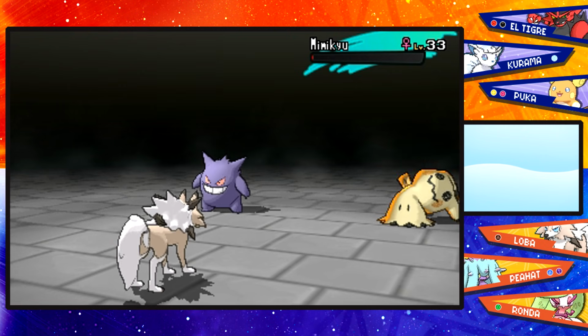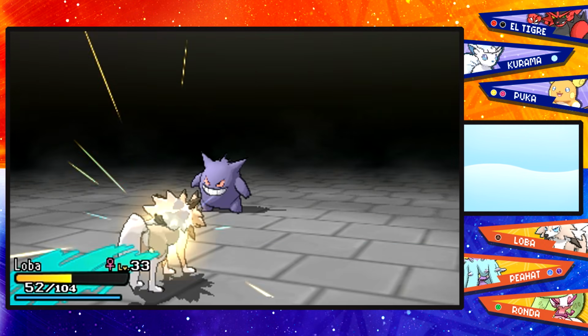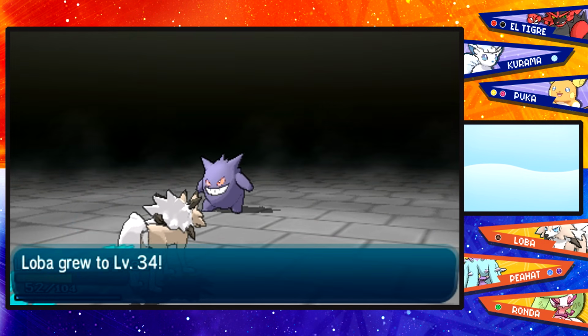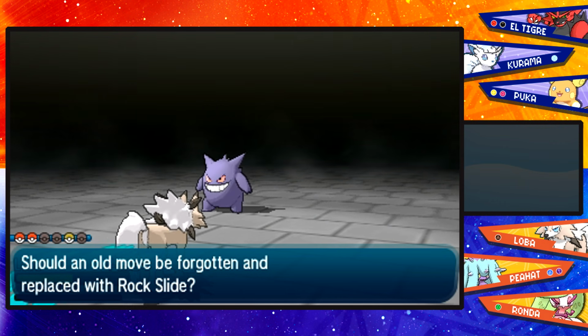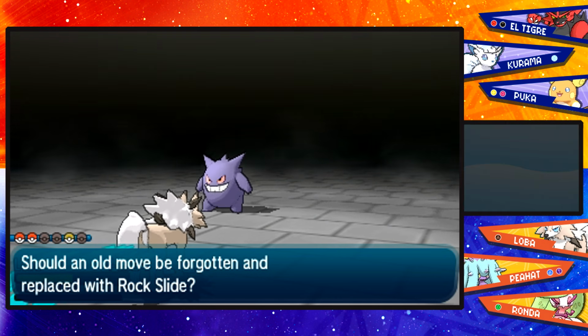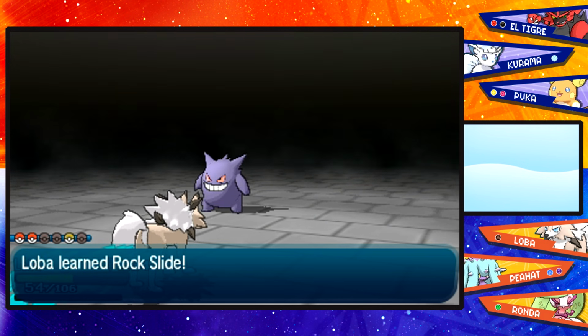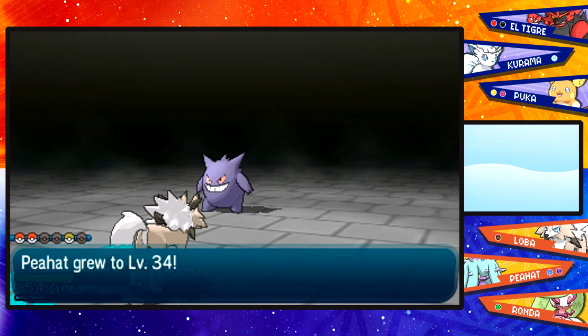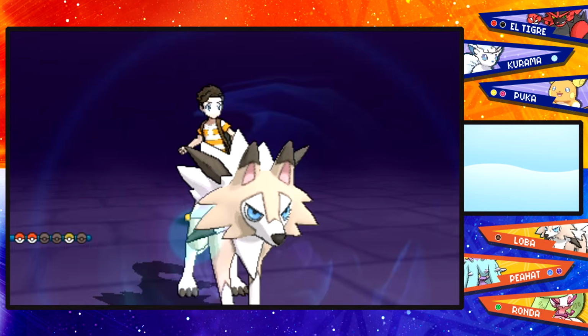Accelerock should finish off Mimikyu there. Man, I can't believe I actually Swords Dance when it still had the Disguise ability. I knew it had it too, but there we go. Loba takes it down just like she was meant to, and oh my gosh, learning Rockslide as well here. That is so awesome. Much better than Rock Tomb. Even though it's got slightly less accuracy, it does do a lot more damage, so definitely worthwhile to go for there. And P-Hat also going to gain a level, and of course the Hypnosis comes through.